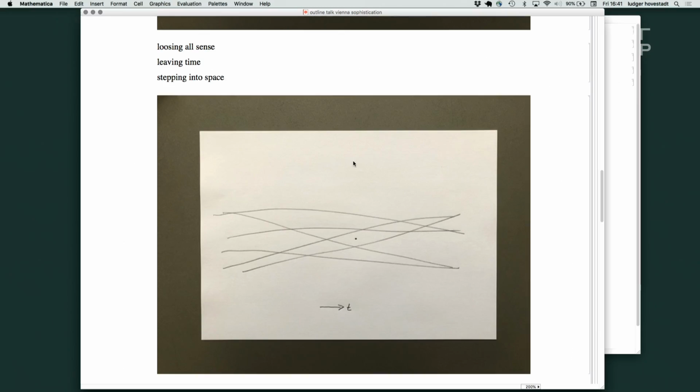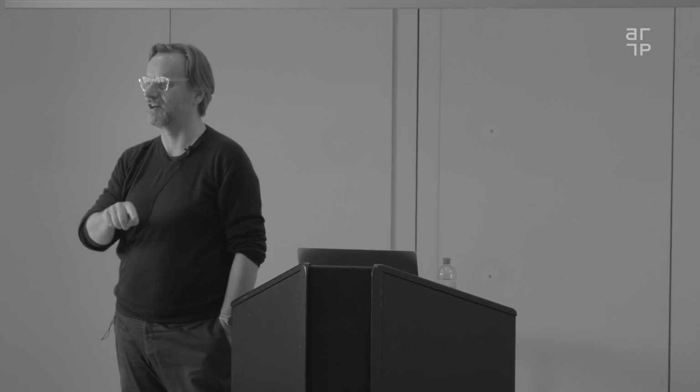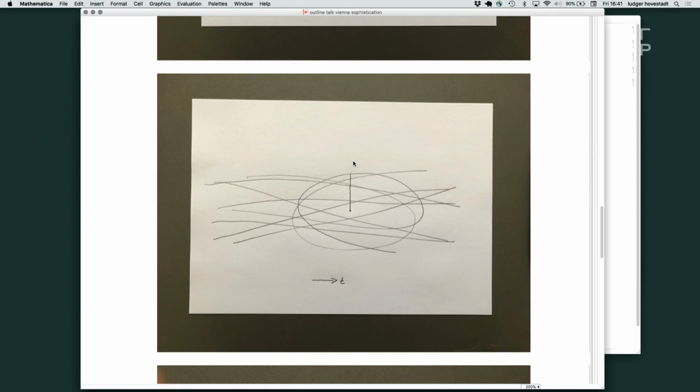So we have to leave the conception of time passing, and we step into space. We simply say we have to go differently. And we have to look and start going around this flow of things. So I think, with this, we had it very often now, this is my thinking of how this is.